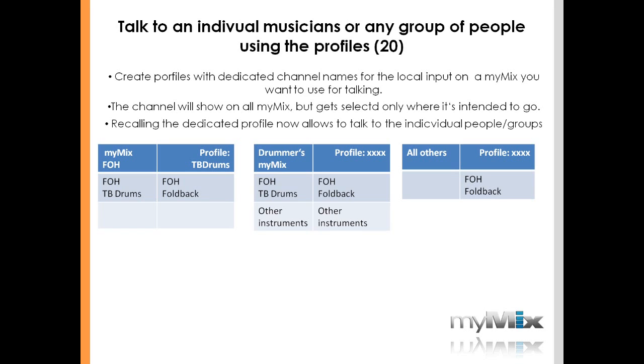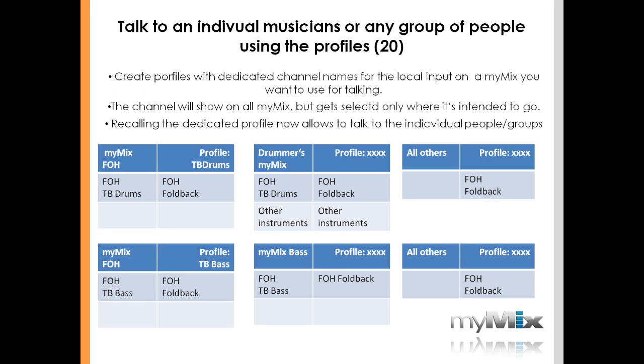So with this channel now, the front of house engineer is only talking to the drummer. In a second profile, he can call this microphone talkback bass. And the bass player picks that microphone and brings up the volume. Everybody else deselects that channel. So now the front of house is only talking to the bass player. And you can imagine this can go for each and everybody or the entire group as well.